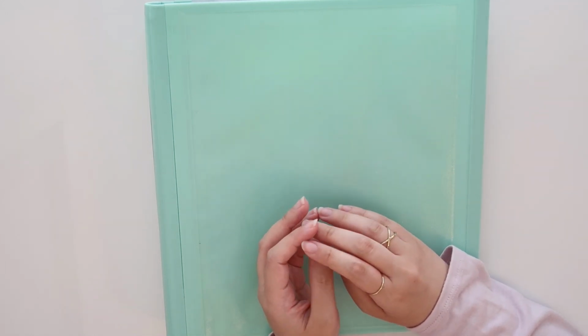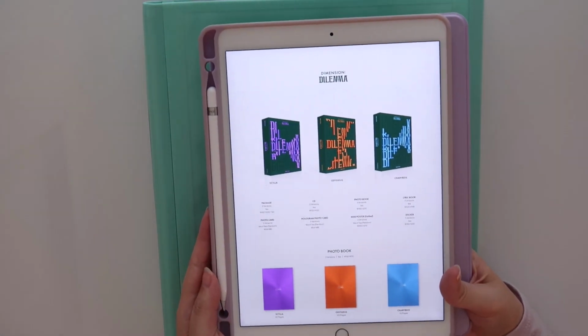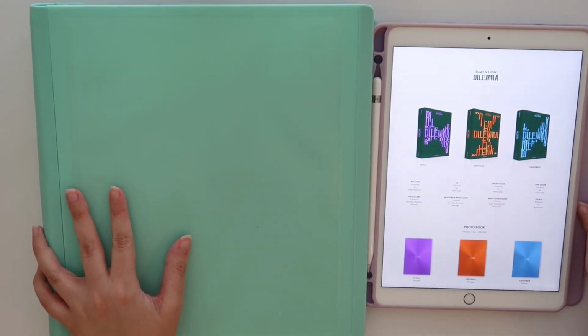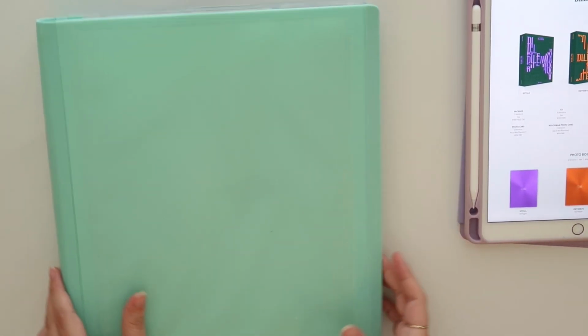They don't really have too many wild inclusions, and it feels really reminiscent of how the last album was, although there's fewer photo cards. So yes, here is the setup. I know that my lighting's probably going to be a little weird because it's trying to compensate for a really bright screen, so we'll try to make this work.